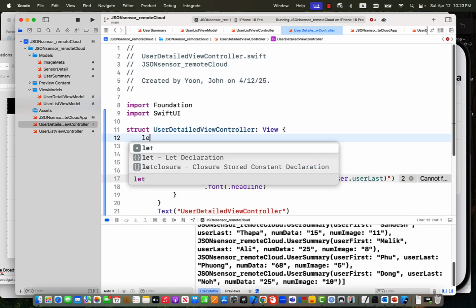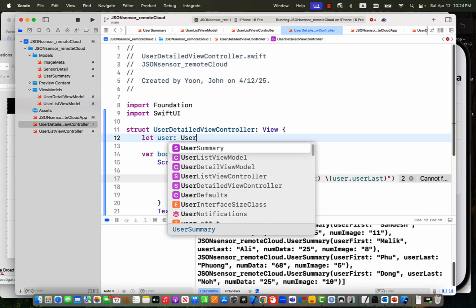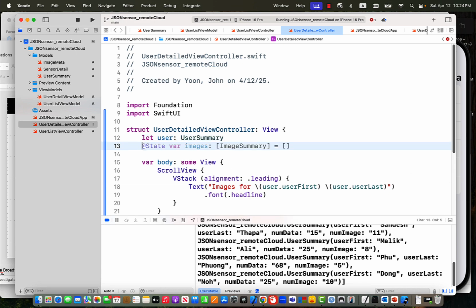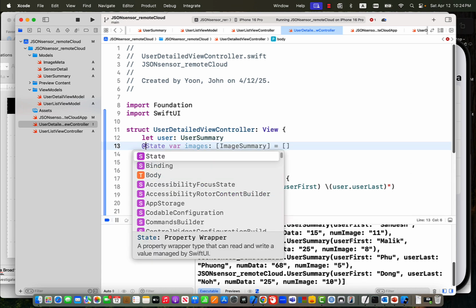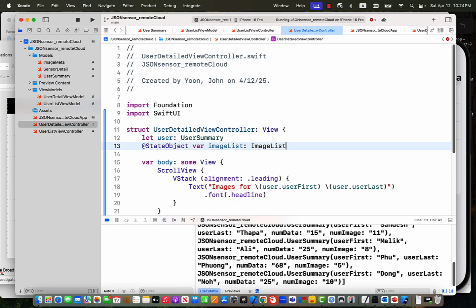let user is user summary, and I think I need to put here also state object, and then variable detailed view model.